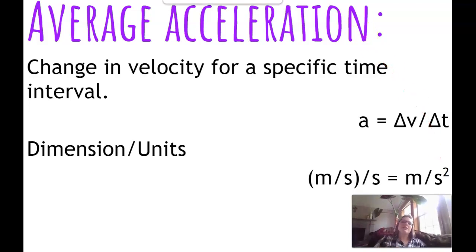So Tesla, for example, can go from 0 to 60 miles per hour in 2.4 seconds. So even cars that we talk about for real, when we want to describe how quickly they can accelerate, how quickly they can speed up, we don't give a number. We give a math problem. We say, okay, change in velocity. The initial velocity is 0. The final velocity is 60 miles per hour. So we find that change, 60 minus 0 is 60 miles per hour, divided by 2.4 seconds. And we actually just say the math problem out loud to describe the acceleration of a car.